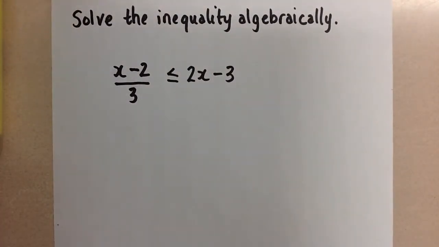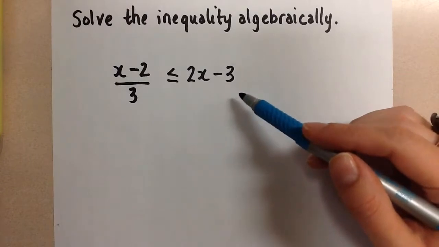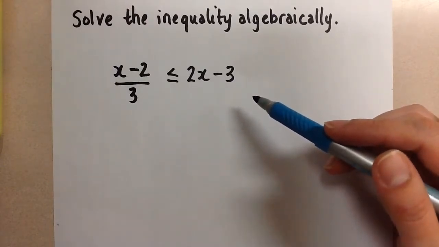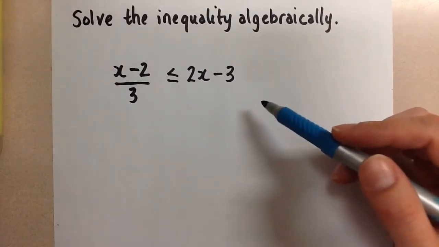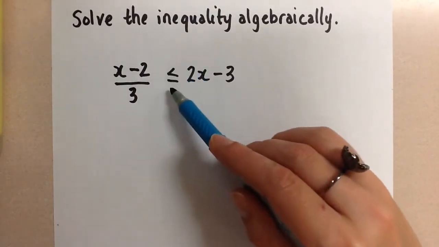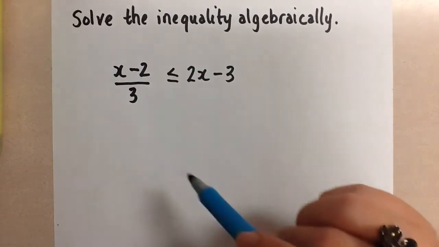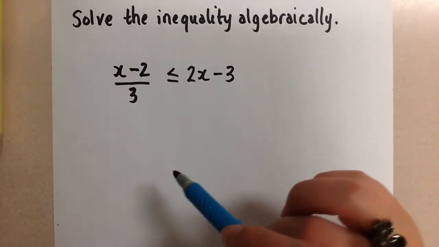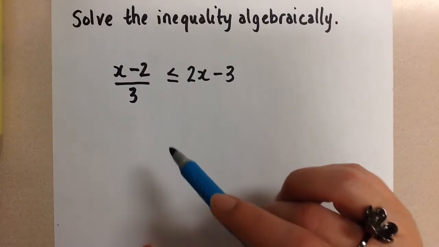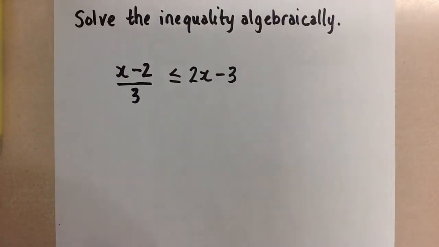Today we are solving linear inequalities. So we have this example. We are going to solve this in the same way algebraically that we would solve a linear equation. So if we just imagine that inequality sign, that less than or equal to sign, is just an equal sign, then we would perform all of the operations in the same way that we normally do when it's just a linear equation. So we'll start off in that way to do this algebraically.